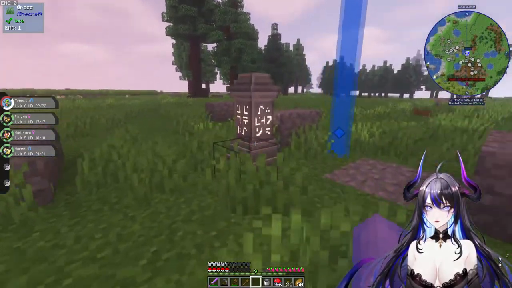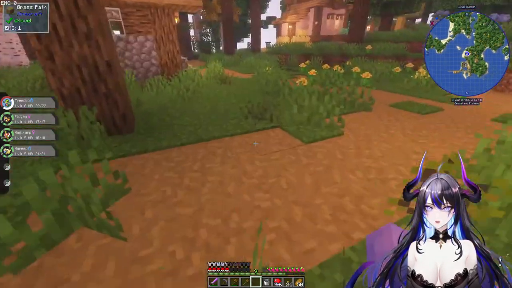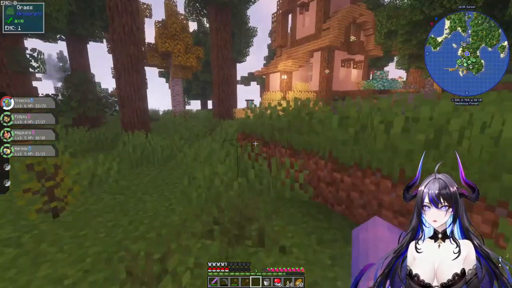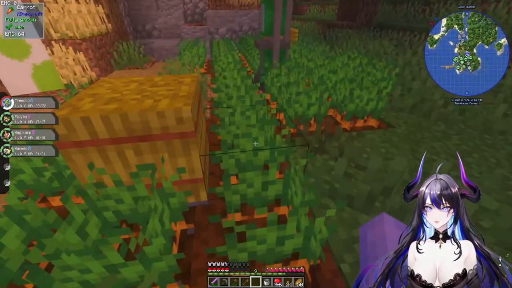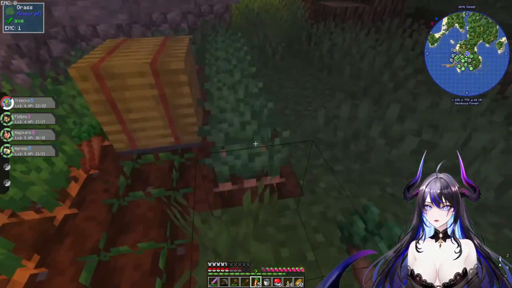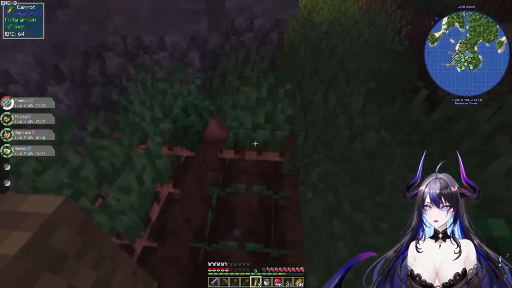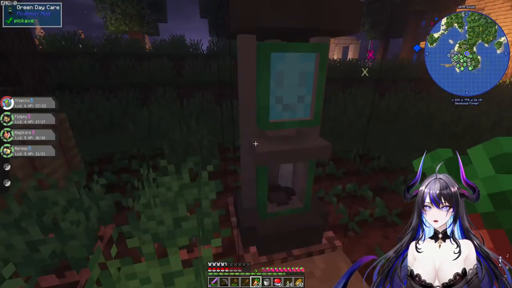So that's either something really cool or really bad in this egg. And it sounds like it's probably going to be really bad. Poor sweet. I don't know if we have carrots, so I'm going to steal some of these carrots. Is that carrot? Why is it gray? It's the light. Oh, the lighting. Green daycare.